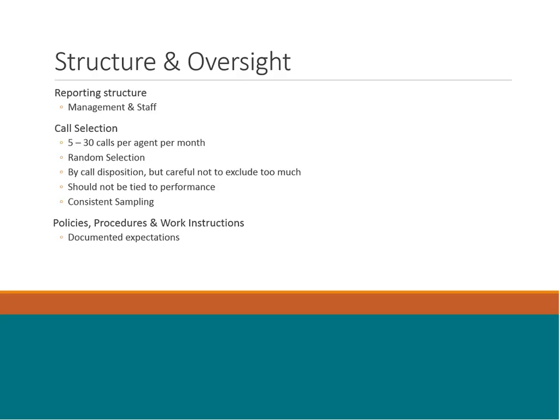I would just say that I wouldn't necessarily limit it to just 1 call per day per collector, because you can only imagine, as we're all sitting here, you're hoping that 1 collector may make 200 calls in a day or more. So picking 1 out of that, when you do it statistically, I don't necessarily agree to just do 1 call. And I agree with Mark that you have to use a combination, and we here use a combination of speech analytics with the sampling, as well as with the individuals.